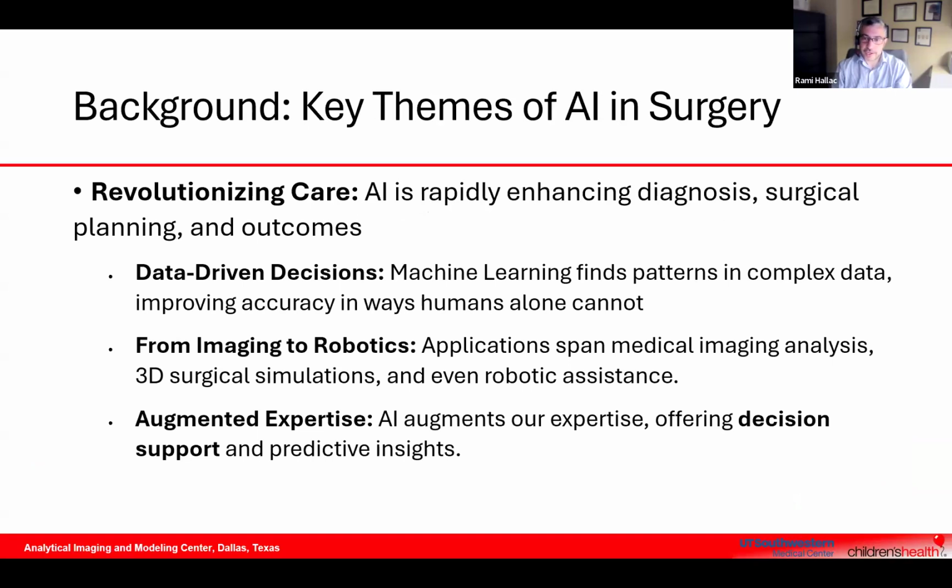AI is transforming patient care by enhancing every stage of the process, from diagnosis to surgical planning and post-op monitoring. Machine learning models can analyze complex data like imaging scans and patient records and detect patterns or issues that might be missed by the human eye. In practice, we've already seen AI imaging interpret radiological images, help plan highly precise 3D surgeries, and even assist in the operating room through robotic tools. So AI brings a data-driven approach, helping us turn experience and intuition into measurable and actionable insights.